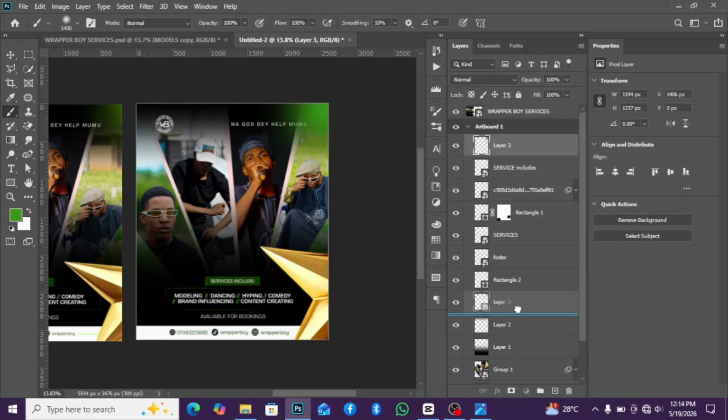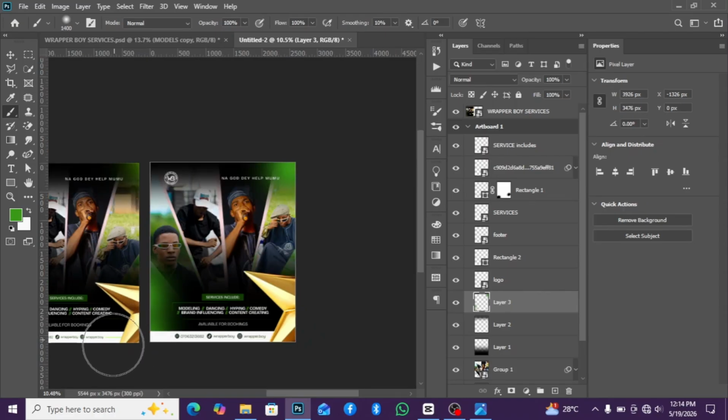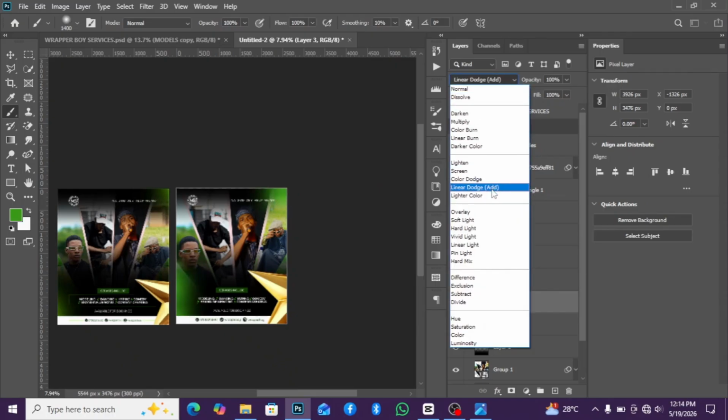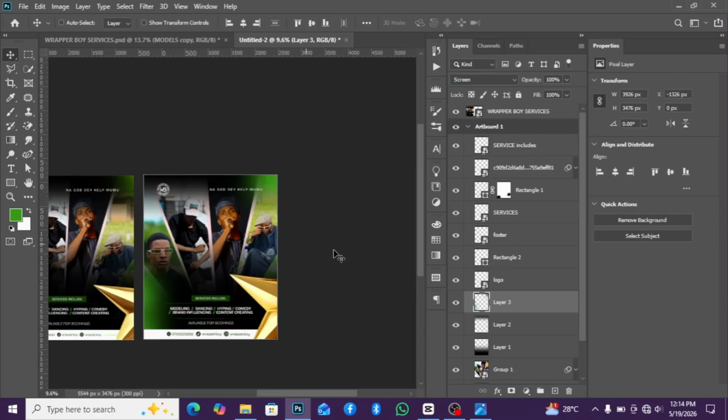I'll take it to the down so this part can show. Then I will also dab here and dab here. Then I will change the blending mode to screen. So yeah, this was how I created this design in Photoshop.